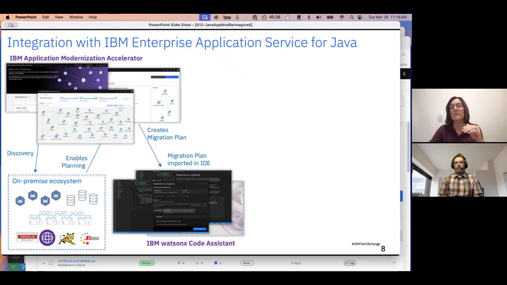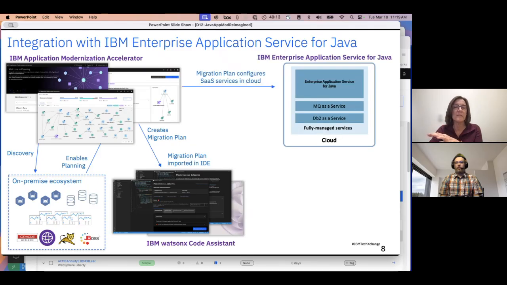But in addition, one of the artifacts that gets created as part of that is a connection to the cloud, which will then configure those SaaS services. So it will configure the Enterprise Application Service for Java, and Q as a service, DB2 as a service. So those managed services are in the cloud.